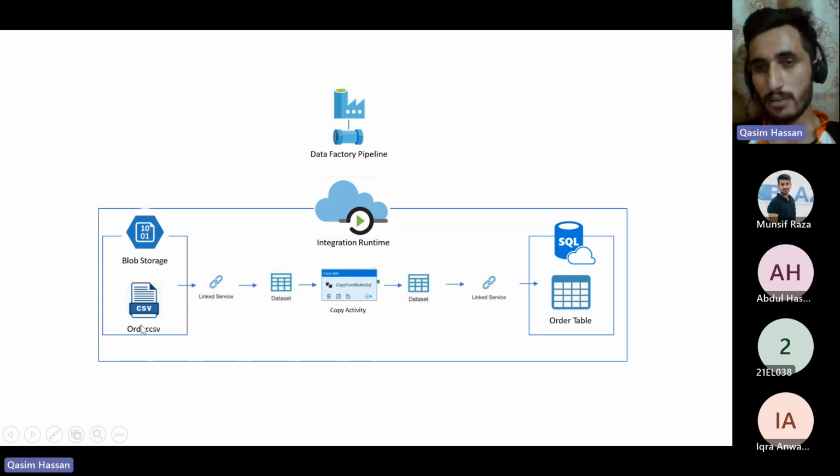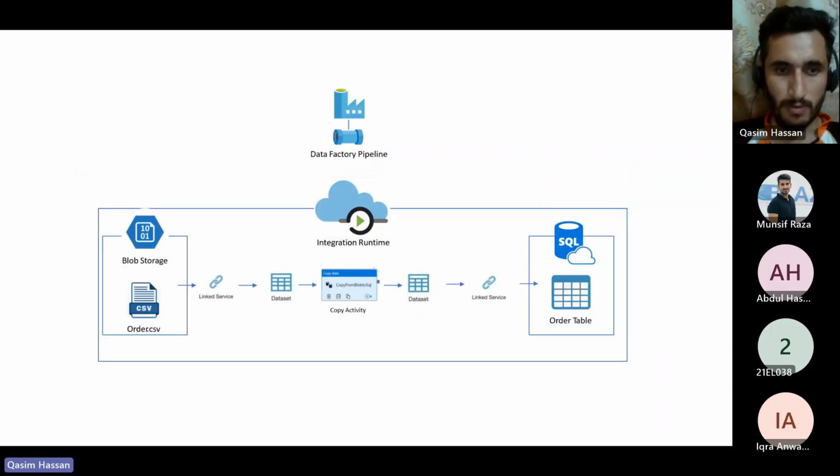Let's suppose we are taking it from SQL Server or from a third-party API. We have to create a linked service to connect that third-party API or blob storage to our ADF pipeline.